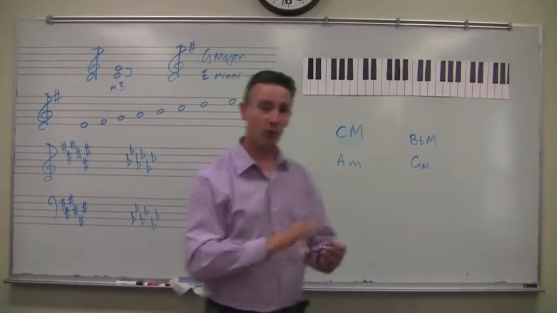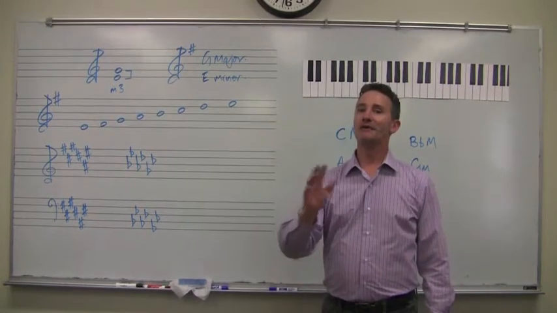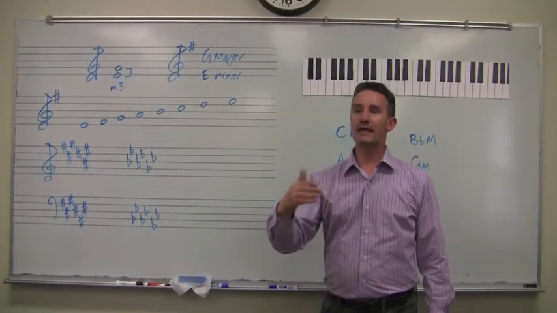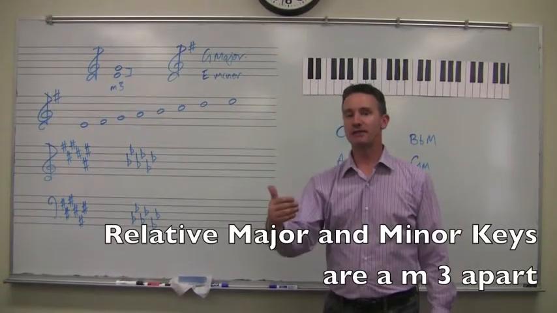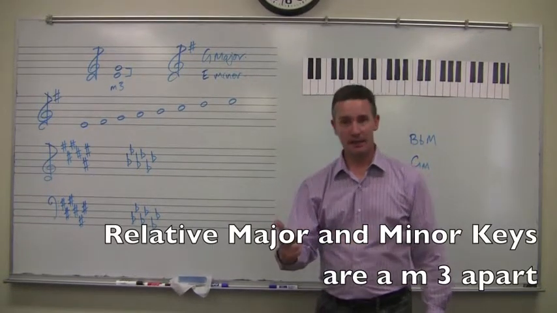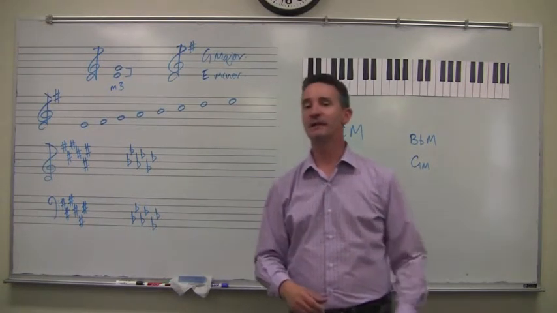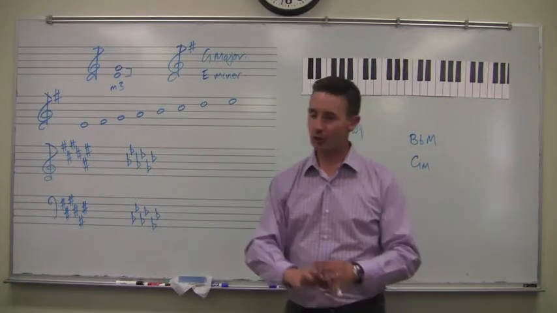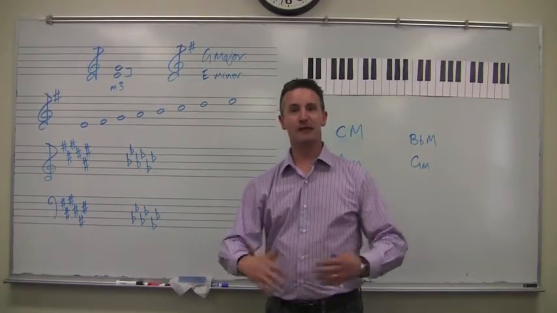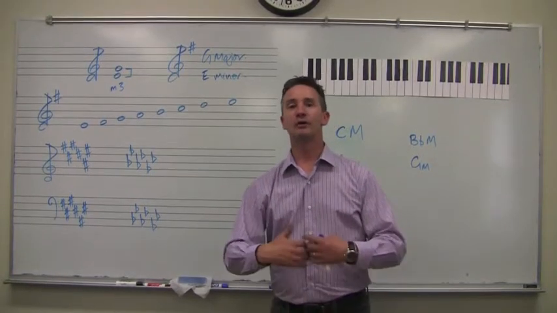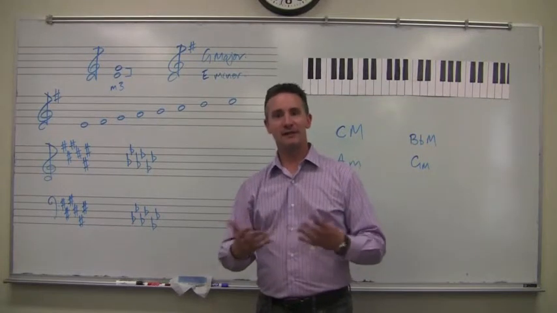So what you need to learn is all your major key signatures, and then you need to learn that any key that is a minor third below your major key signatures will be the minor key that shares the same key signature, that uses the same key signature. Now you can find charts on the internet that have all this laid out for you. I would recommend that you go look for them, bring them to class, we'll look them over together, and we will unpack this a little bit so that you can begin to learn these keys and their relationship.